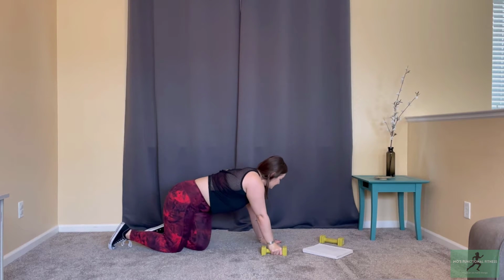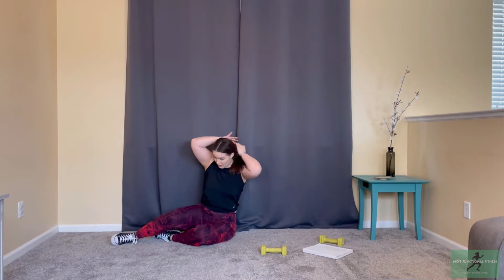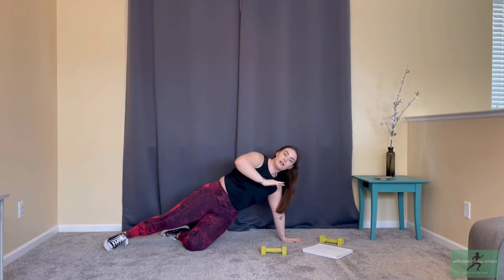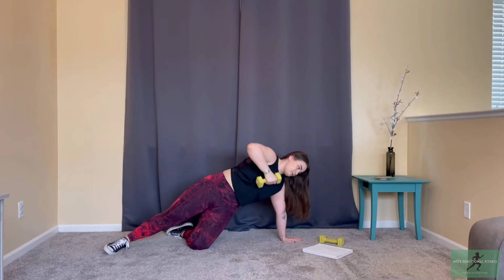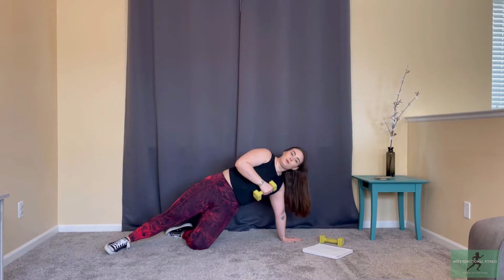We're gonna come into that side plank position. Option to have that bottom knee supporting or to be full out straight into full plank. Grab that weight. We're gonna go for a little extension here, just like we're rubbing our tummies.